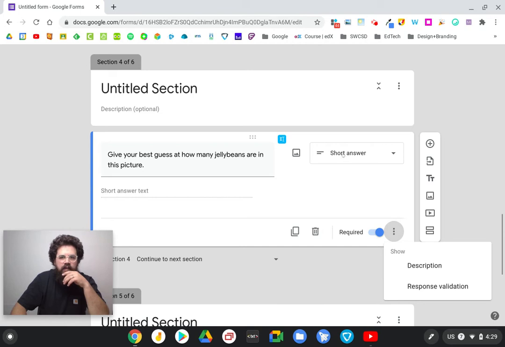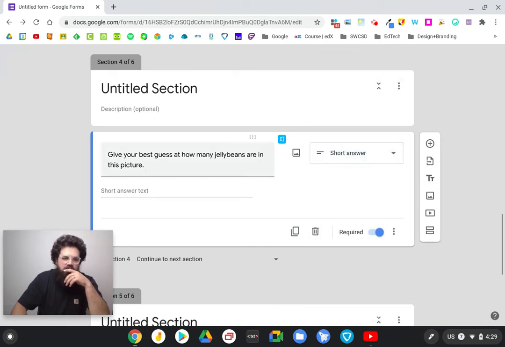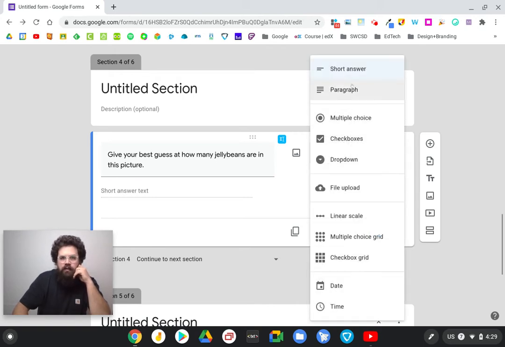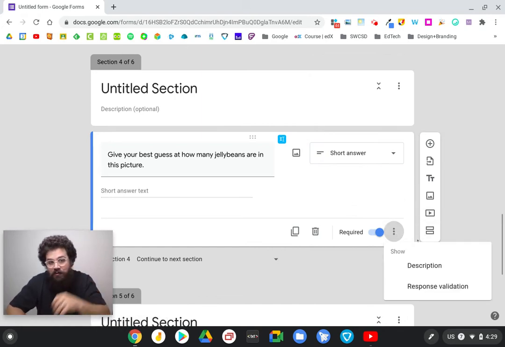Okay, and now it's a short answer question, and you notice there's some AI here that is reading my question and trying to decide what answer type. It doesn't get it right all the time, but it gets it right a lot more than it gets it wrong, right? So if I have a short answer question, you notice when I click these 3 dots, there isn't go to section based on answer because there's not one answer that anybody can have, right? It's not up to 4 answers. It's unlimited. So that go to section based on answer is really multiple choice.